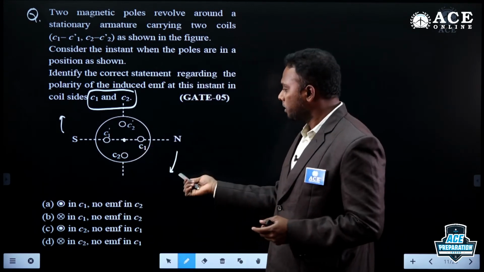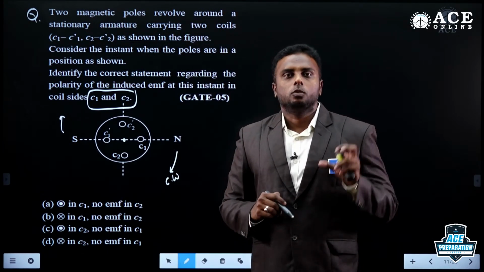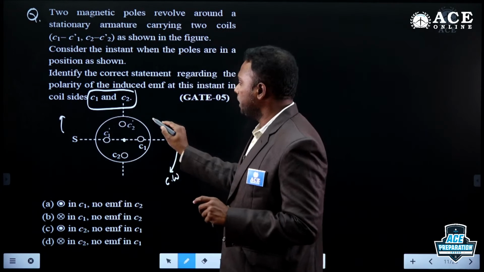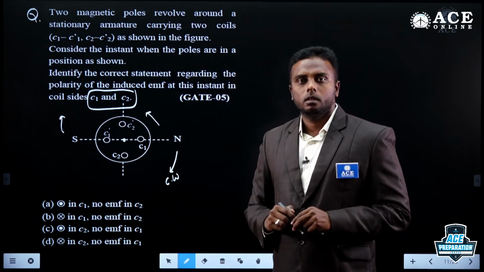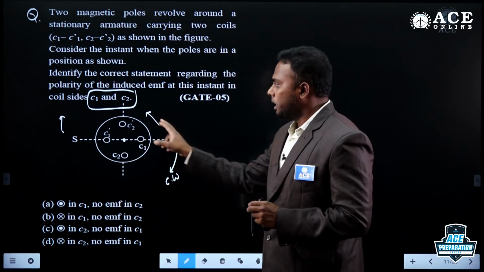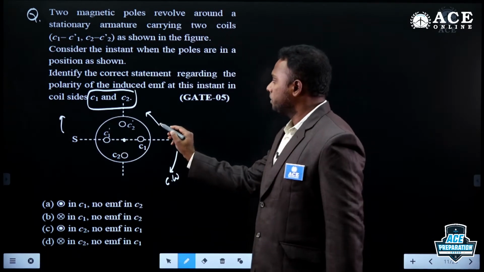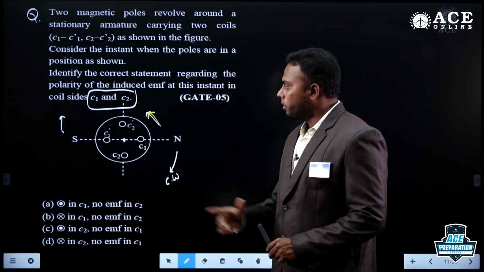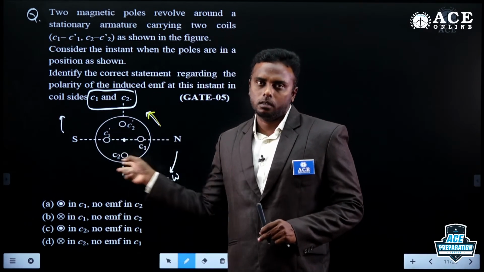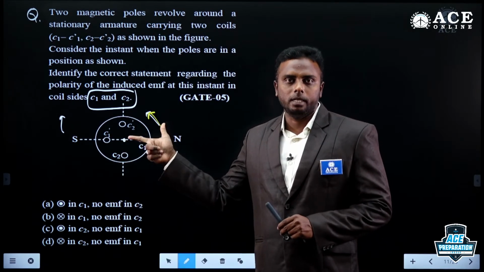Suppose the field is rotating clockwise. Field or poles are rotating clockwise. So you consider the conductors or armature winding rotating in the anti-clockwise direction. So we always take it opposite to the field direction. Now I am assuming the poles are stationary and the rotor is rotating anti-clockwise, opposite to the field. Now you can apply Fleming's right hand rule.